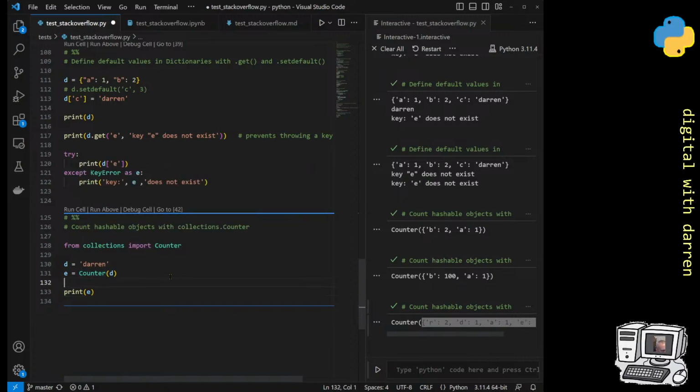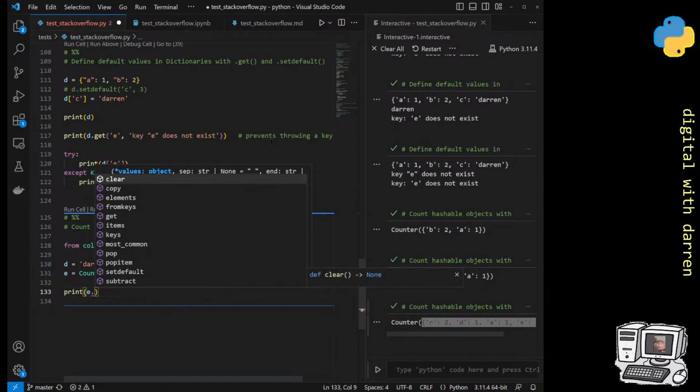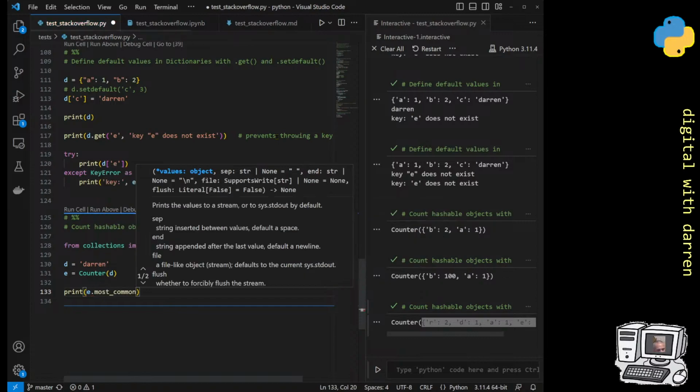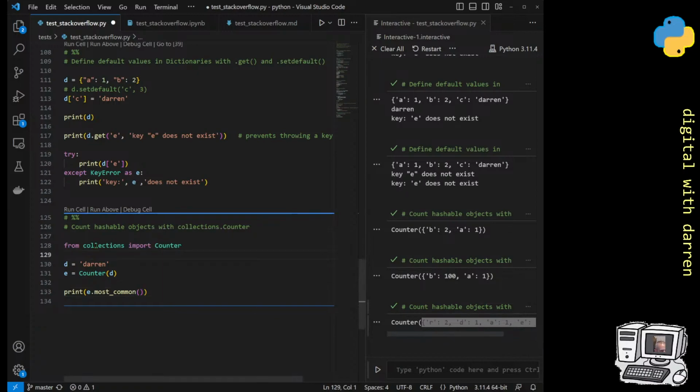I wonder if I do E dot, third time lucky, we can see all of this stuff, the most common. But we know already that this is a dictionary, and it's going to give us the item, because we could do a search for it. So this whole collections module is really useful, and this one function in it effectively.